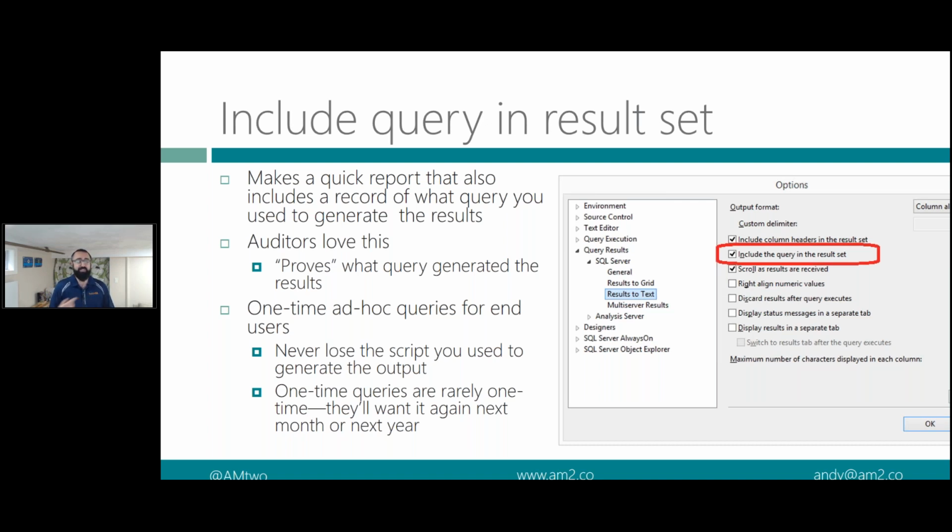I have complete ADHD. I get a pop-up of a text or a tweet. I forget what I'm doing, or you're running a long-running query, and you're like, wait, is the one that I have highlighted the one that just finished, or is it the one that I'm doing next? And I get lost. So this way, in the Messages tab, it'll print out the query that just finished running. So when you go back, you can know whether the thing that you have highlighted in the query tab is the thing that just ran or the thing that you're about to run but hadn't hit F5 yet.